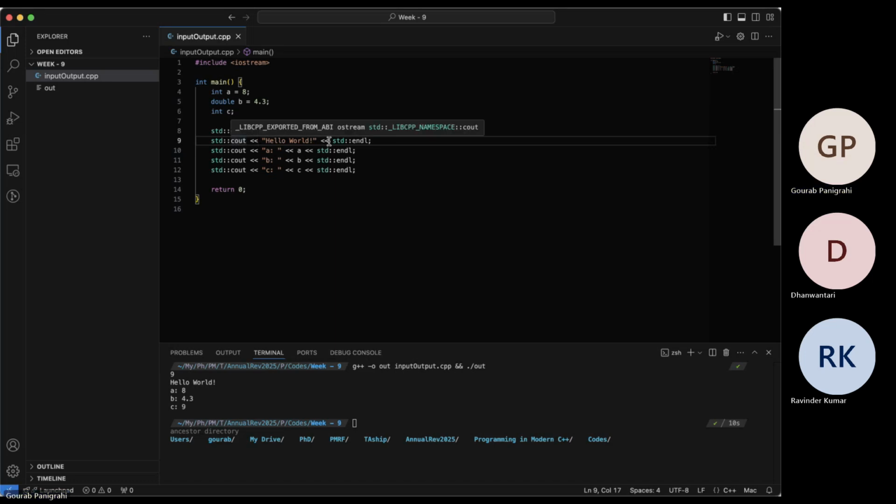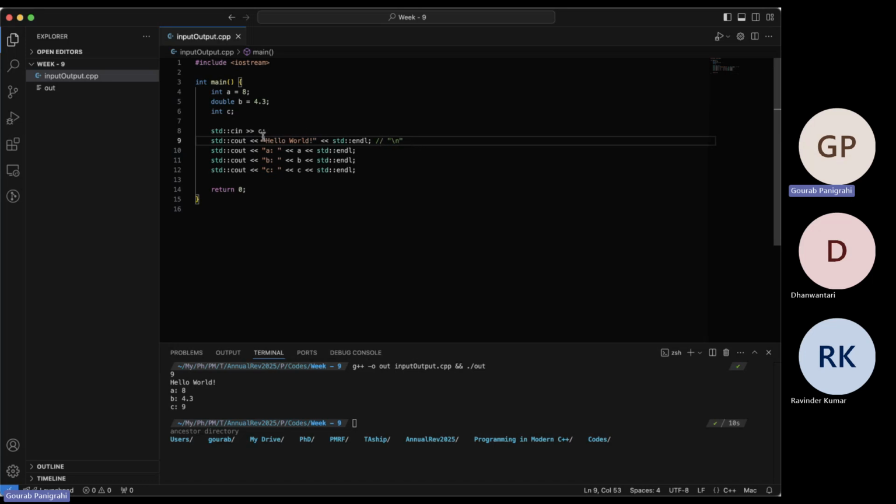Then additionally, we stream this function also, std::endl. Now the usefulness of std::endl is this: after a hello world, I want to enter a new line. I can do that by using the character slash n.